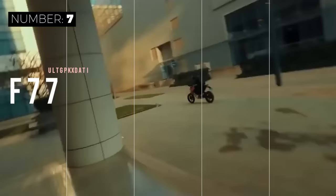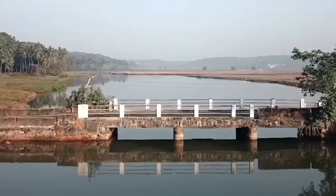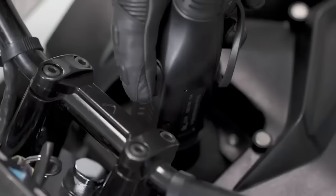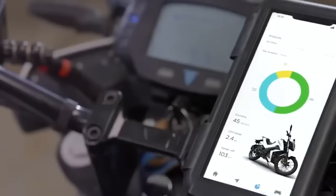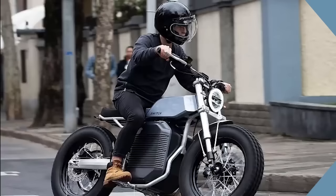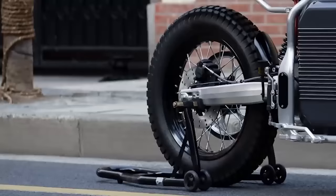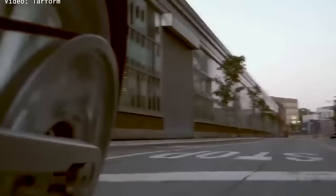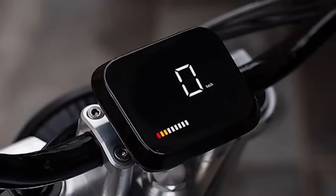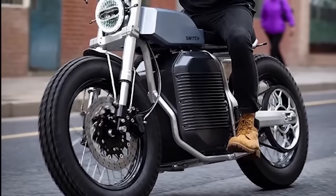The Ultraviolet F77 might be one of the most powerful e-motorcycles discussed so far. It can sprint from 0 to 60 miles per hour in just 7.5 seconds, reach a peak speed of 92 miles per hour, and travel roughly 93 miles when fully charged. The battery capacity is 4.2 kilowatt hours and takes 5 hours to fully charge, or 1.5 hours via a rapid charger. The F77 weighs in at 350 pounds. The Switch East Grambler electric motorcycle might be the greatest bike on the market in 2022, featuring a nifty blend of sci-fi tech and nostalgic charm. Capable of a top speed of 92 miles per hour, it is a mid-sized vintage-looking motorcycle with a belt-driven 50-kilowatt electric motor. The 13-kilowatt-hour battery pack delivers around 93 miles on a single charge.